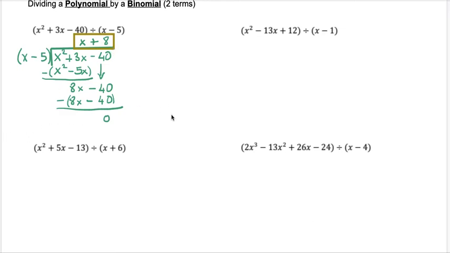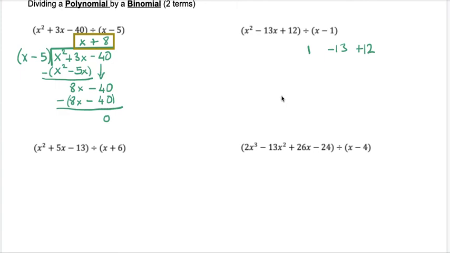Right. So let's look at synthetic division. And synthetic division is a little bit different from long division. Okay. So what we're going to do here is we're just going to look at the coefficients. So first we're going to write down the coefficients. We've got a coefficient of 1 here, we've got a coefficient of negative 13 on this one here, and we've got positive 12 right there.